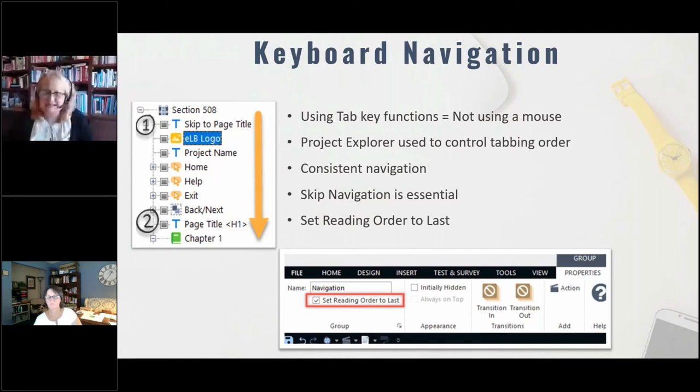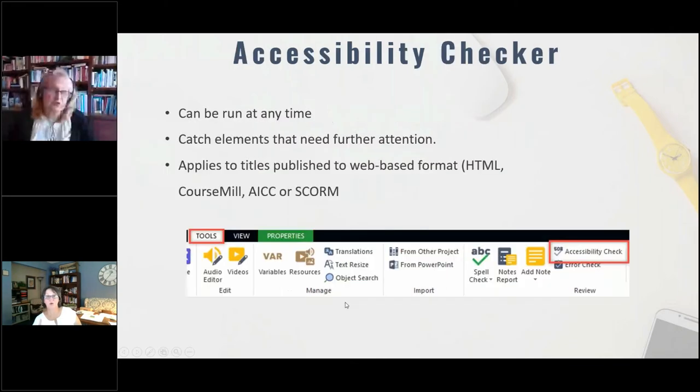One of the nice things with this too, when you have your setup for web accessibility, and I've got that as a bottom icon here, is you can actually set up groups. So in this particular case, I've got this back and next group together. I could go through and have that set as reading order for last, because my back and my next buttons are usually going to be at the bottom. It's the last thing I want them to read. So you can do that with a group. And that's only going to be available at the project level.